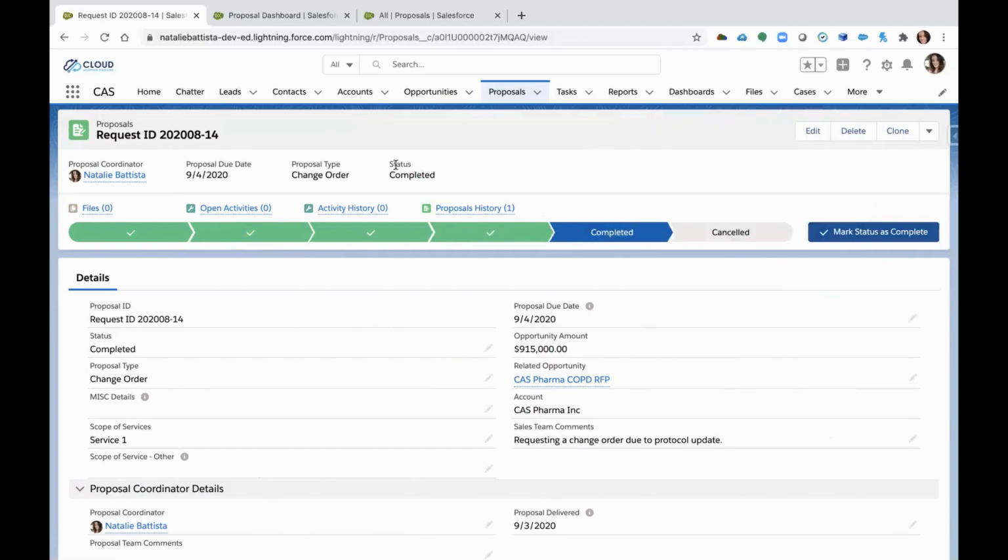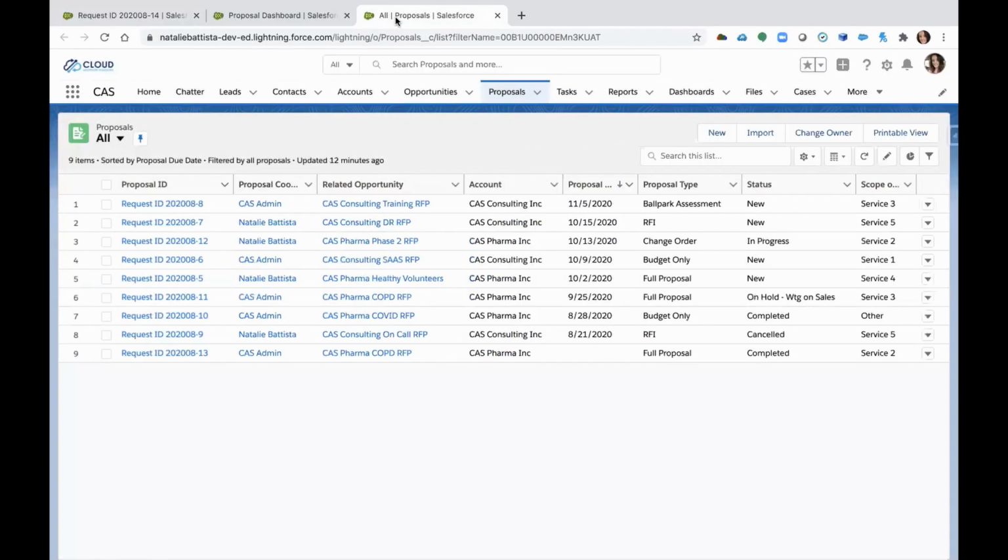As far as reporting, you can create a couple of different methods. One would be a list view. So if you want to see a view of all of the outstanding proposals, sort them by their due dates just to see how much work is coming in or what work still needs to be distributed. You can filter by proposal coordinator. So if you just want to see things that are assigned to a specific person, you can do that. And this gives you a quick glance at bandwidth, workload, and what is outstanding for the month.